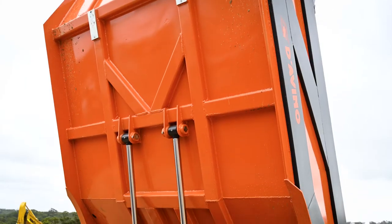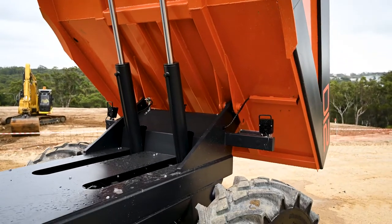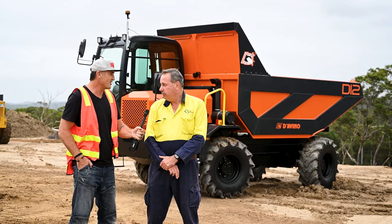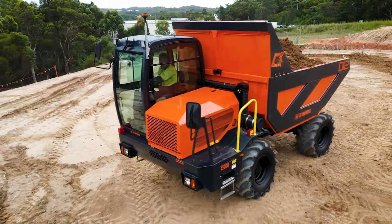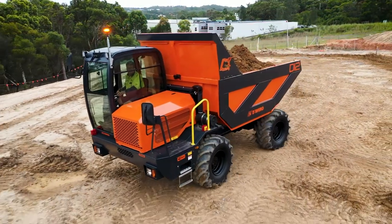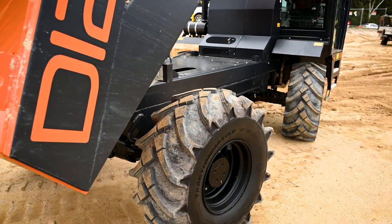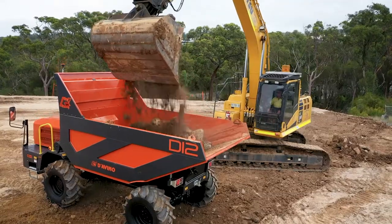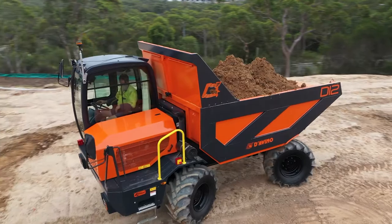Perfect. With this new dump truck, there's been a bit of a gap in the market there in that 12 ton size. Yep. There was a number of features we liked on this. Perfect. Well, we should introduce the Divina D12. So you've only had this machine fairly recently, right? It's a new purchase? New purchase, that's right. Hydrostatic with no computers. We like simplicity. Less things to go wrong. Bisalloy bin or Hardox bin. And it looks like it's a great size too. The bin's massive for the machine. It is. A good size bin.